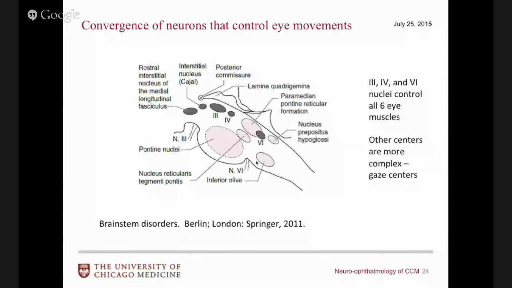So here's the command center, and here are the nerves, the 3rd, the 4th, and the 6th, that control all 6 eye muscles. But there's all this other stuff in the pons and the brainstem. Like this, which can cause double vision that's vertical, but it's not due to a nerve. So it's more complicated. There are other centers, like this one here, the paramedian pontine, that causes you to look to the side, both eyes, not one. So there's a lot of control in a crowded area in your brainstem as well.